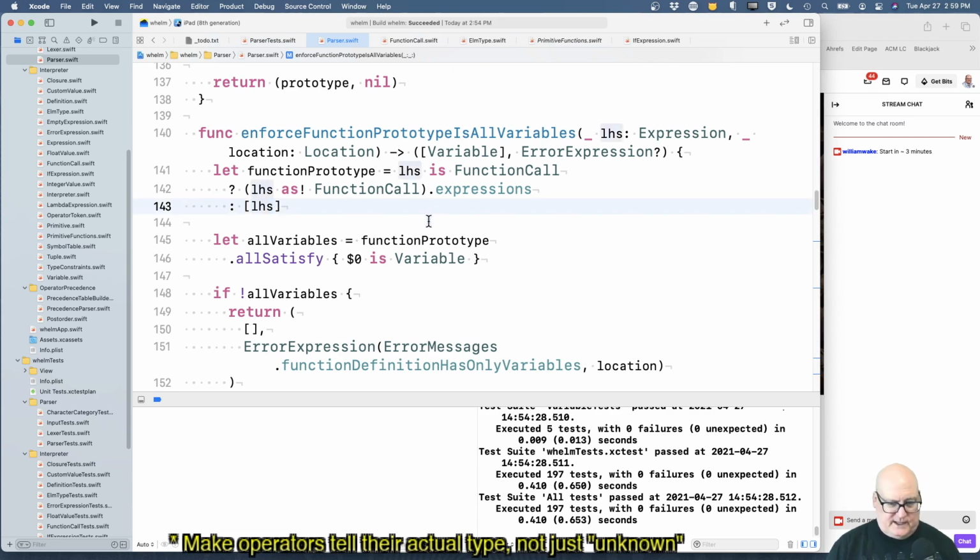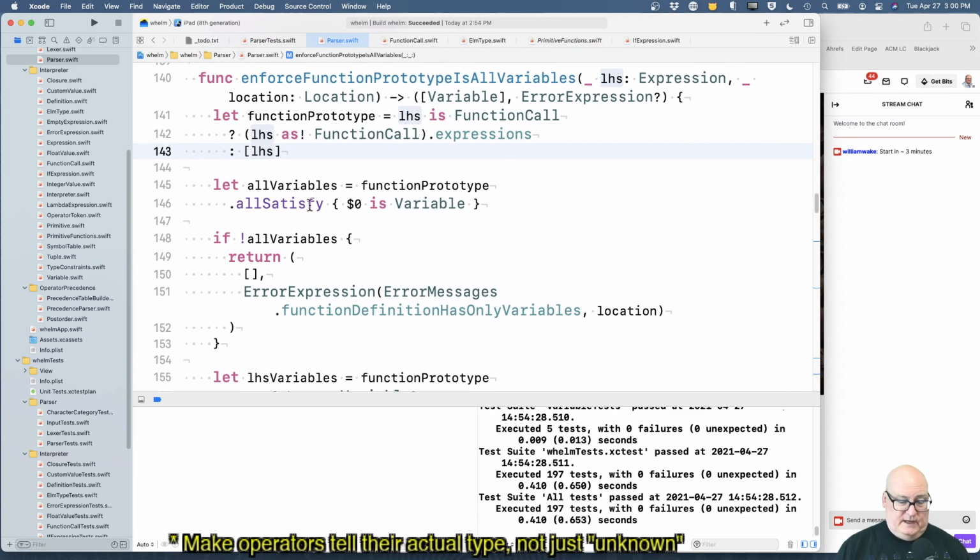So the three possibilities are: it could be a variable, it could be a function call, which should be a list of variables, the function name followed by its parameters, or it could be any other arbitrary expression. If it's not a function call and it's not a variable, then it's not suitable for a definition. So it should blow up here. I guess that's what's going on. And if any of them is not a variable, then it blows up.